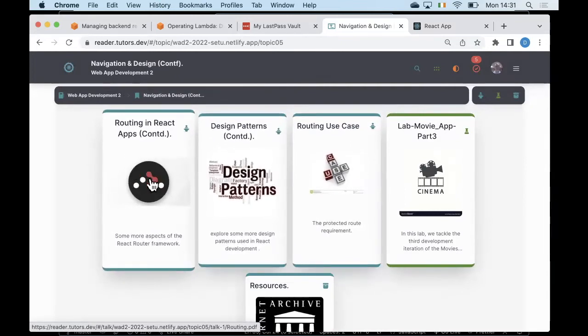So we'll go back to, we'll start on this card, and as you can see from the title, we're going back to the area of routing or navigation, because in the archive that I gave you last week, there were, I think, 7 different samples, but we've only looked at 4 or 5 of them. So we need to look at the rest of them today.